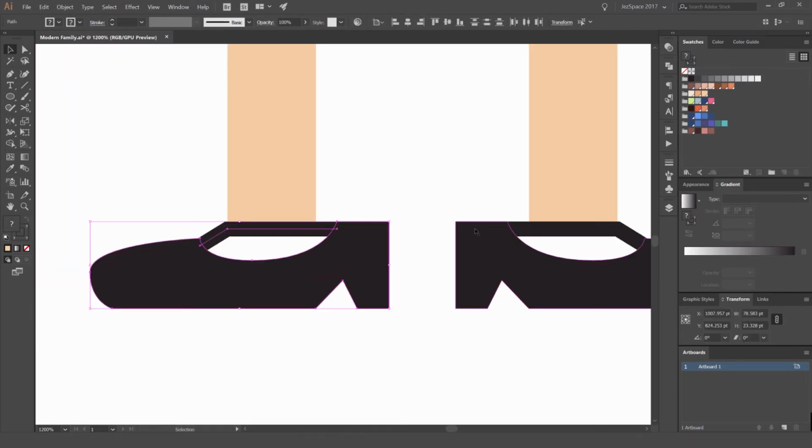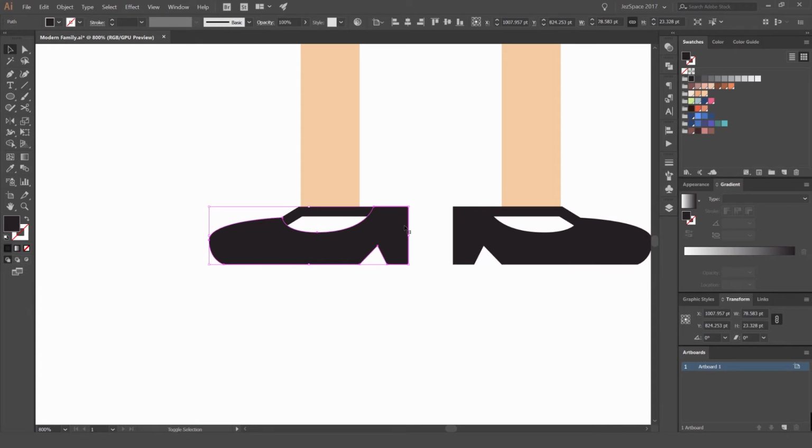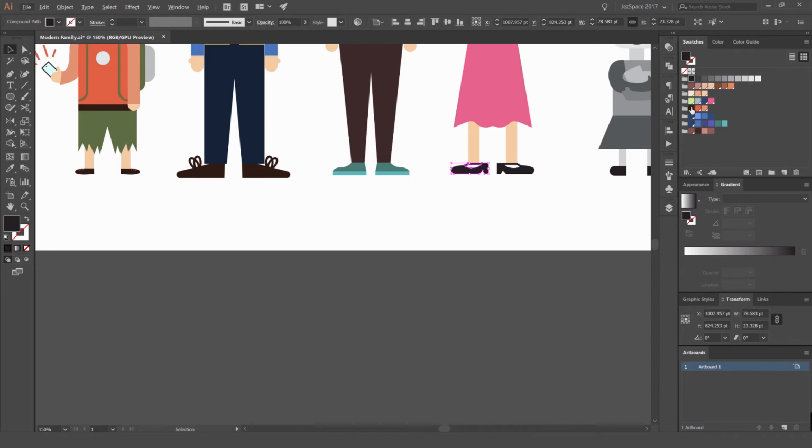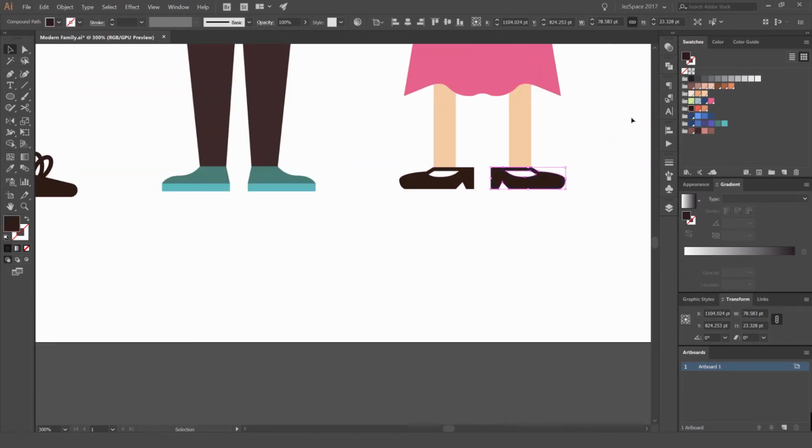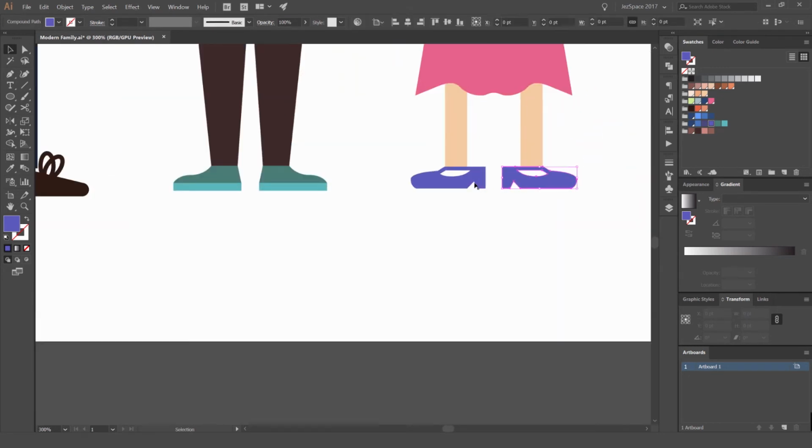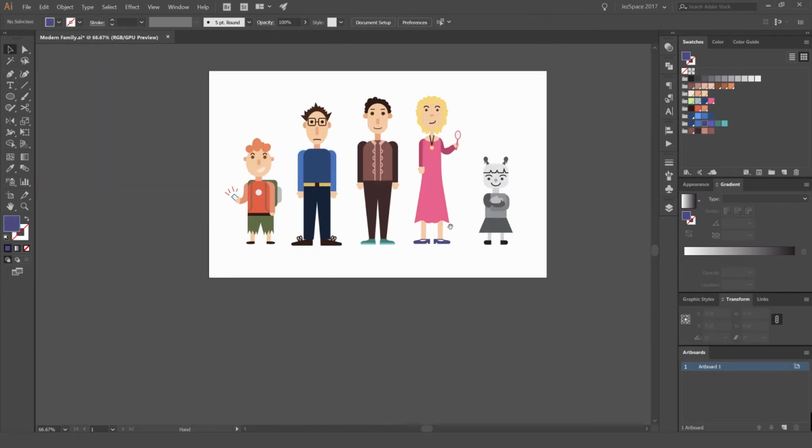And his shoes, we've got to expand them as well because there's a stroke. And then we can just unite that. Unite that one too. Give us some purple shoes.